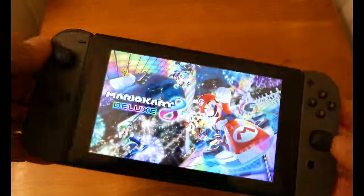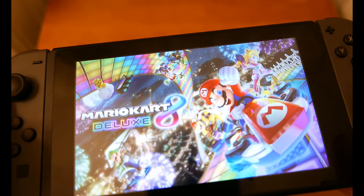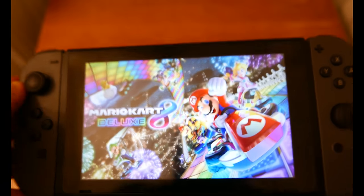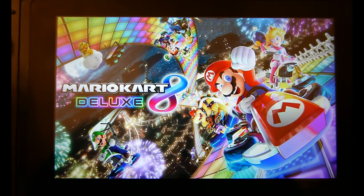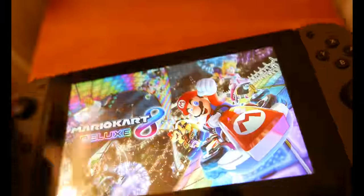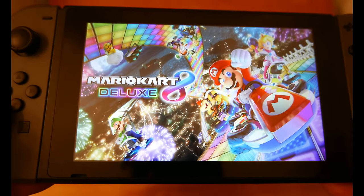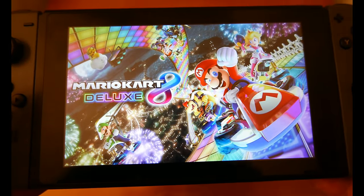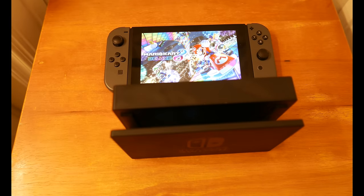Now, one of the issues is not the screen. This time around, they actually have IPS screens on all of the Nintendo Switch units, so that's a good thing. It's a high quality IPS screen, capacitive touch, etc. It's a great, beautiful screen, 720p, really good. But part of this problem does actually have to do with the screen, or rather with the dock that came with the screen.